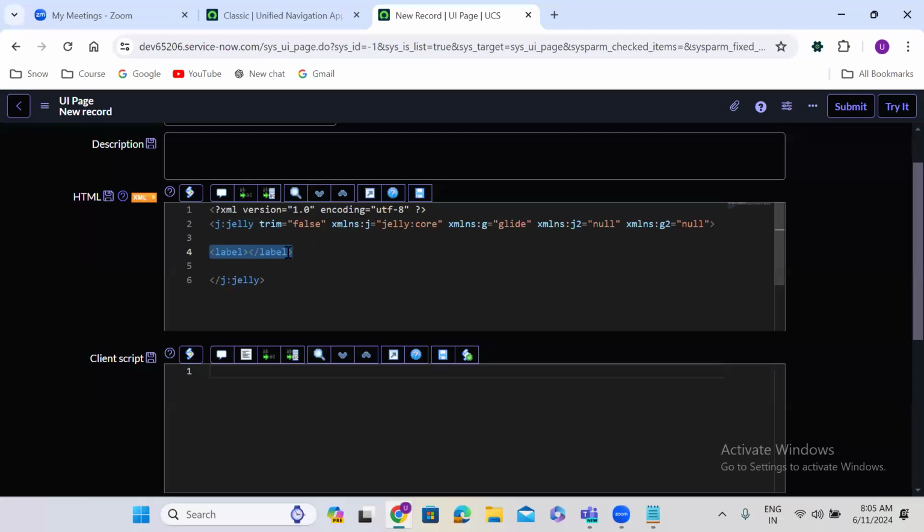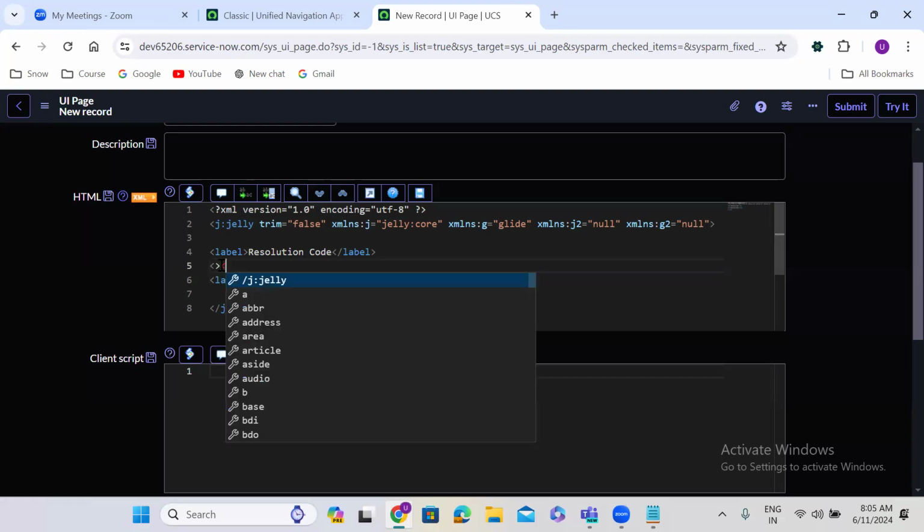Two labels: one is resolution code, the other is resolution notes. Here, resolution code is a drop-down choice type of field, right?